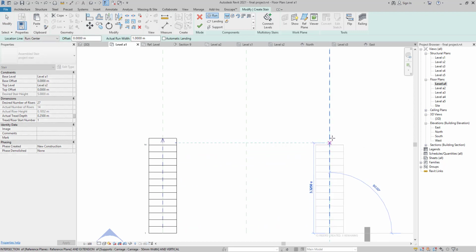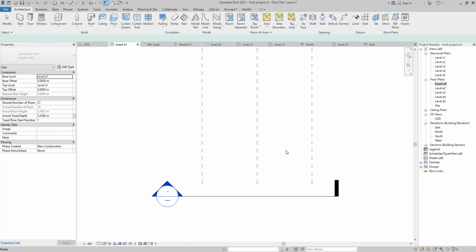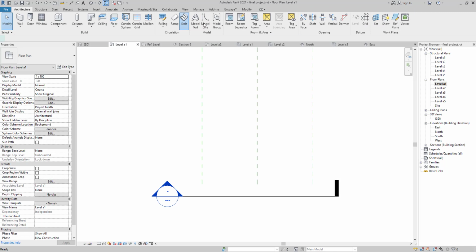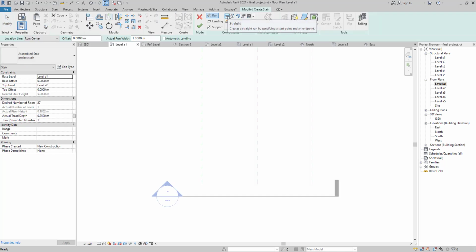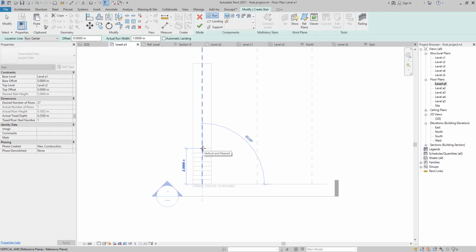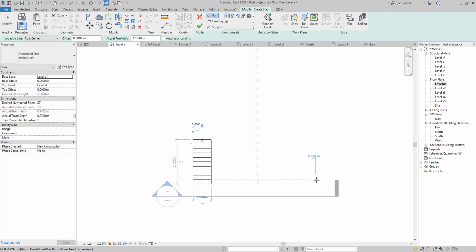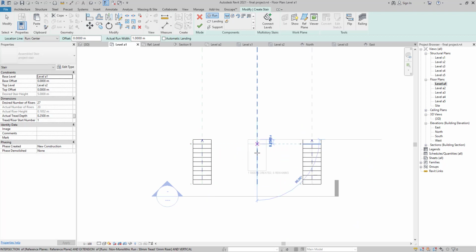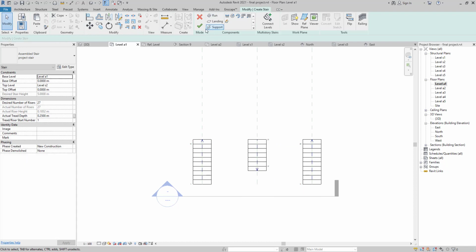For example, you will continue your stair here, but we use a lower amount of stairs. So I'm just going, for example, to create 10 stairs here, and then 10 stairs here. If you do this, you are going to have a problem.